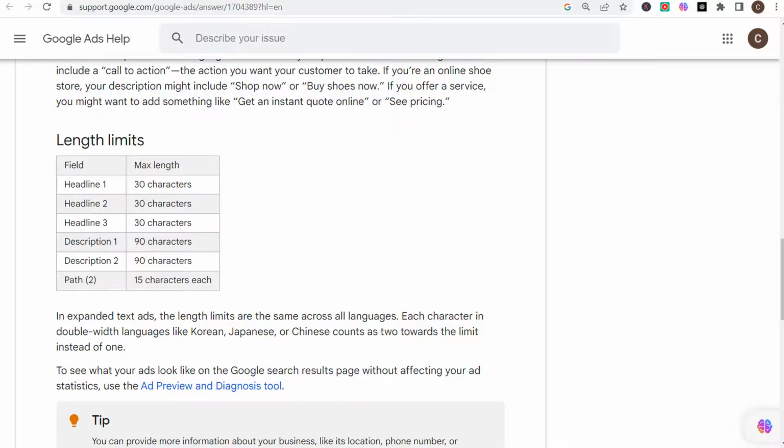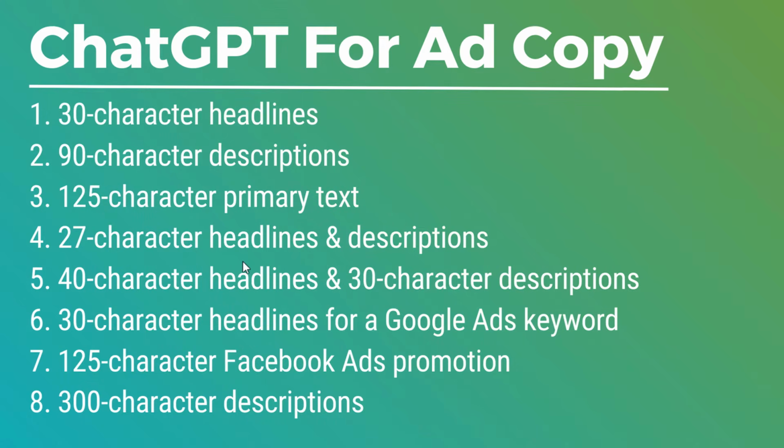So as I go through this, I do different character counts. If you need to update your character count, even if you're running ads on another channel and you're saying, I need 70 characters for this specific advertisement, for example LinkedIn, you may want something that's 70 characters or less. So you could do that and just update the characters. This doesn't have to be specific to Google Ads or Facebook ads. You're basically just saying, can you write me ad copy and give me some different variations that I can use as I am creating my advertisements.